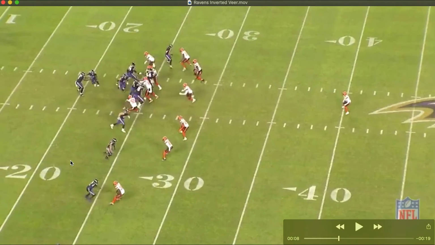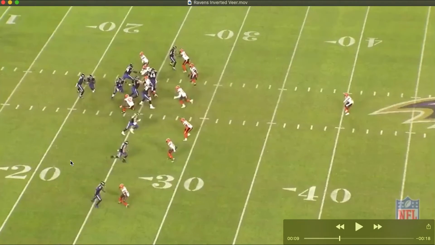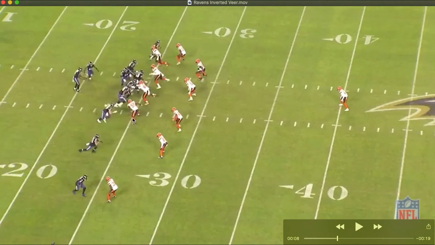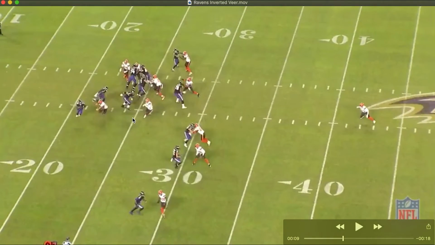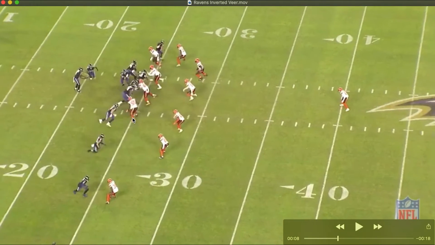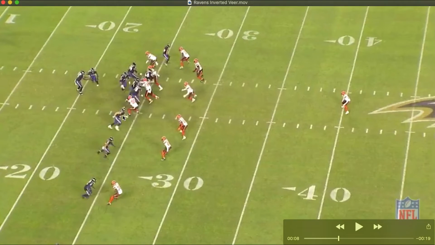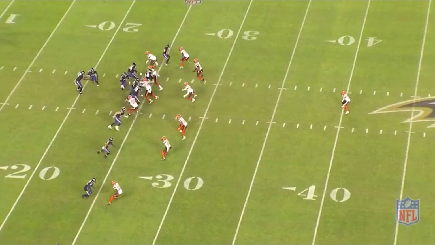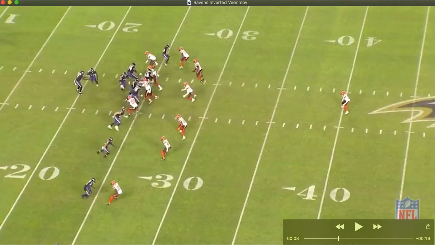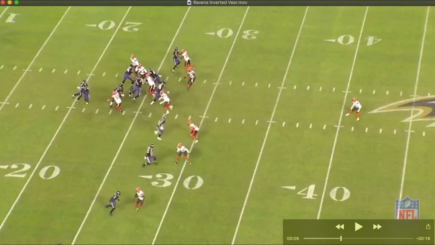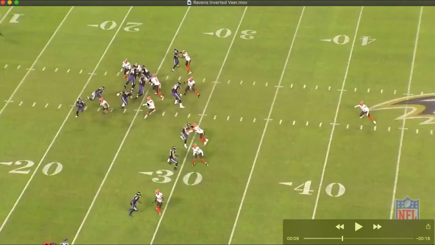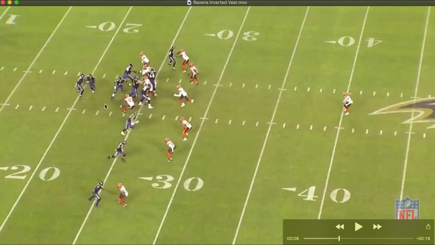We see power again. And in this instance, the Ravens do leave a man unblocked. In this case, it's going to be Genard Avery. We're going to see the tight end doesn't down block him. The tight end arcs around to come get the safety up here. The pulling guard doesn't try to kick him out. The guard leaves him alone and wraps up to get the Mike here. And then the Ravens option Avery so that he can't be right.